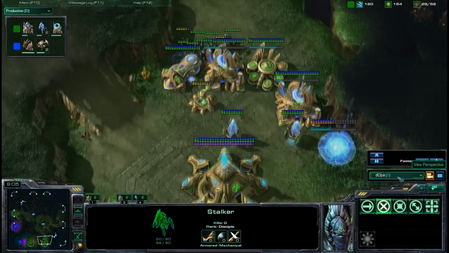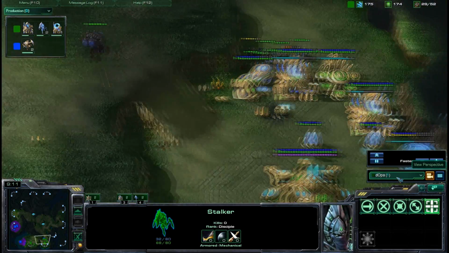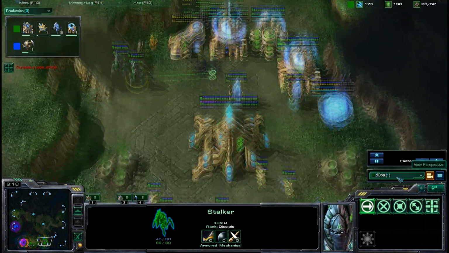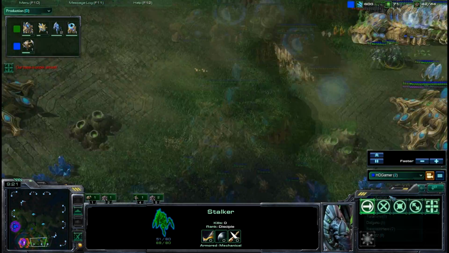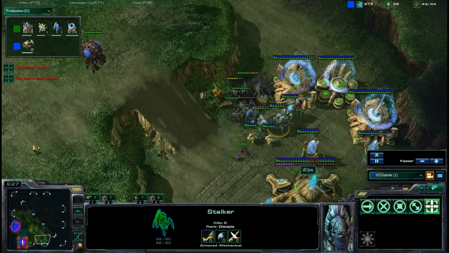And obviously he realizes that his cannon is under attack, but you have to decide, if you're a Protoss player, what do you do here? Do you split your units to deal with the front? What do you do to deal with the back? And you have to make those decisions in split-second timing. And the wrong decision obviously can cost you the game.